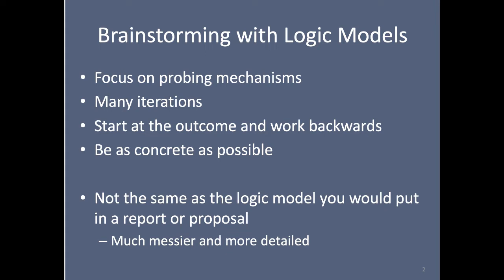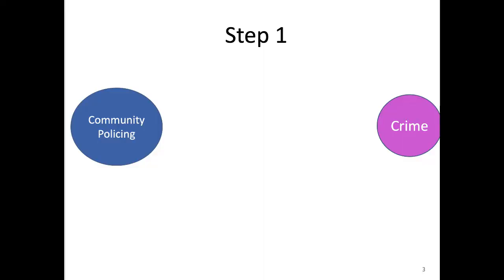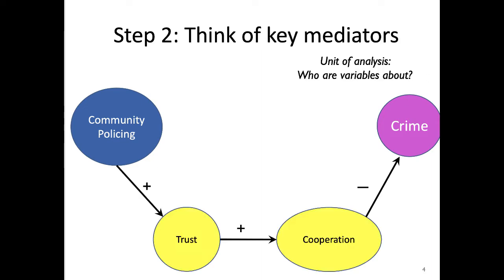So for the moment, we're going to stick with the example in the book, and we're going to stick with community policing. So once again, start with your program on the left, your outcome on the right, and think about key mediators. You know, maybe you think, oh, trust is so important. Community policing produces trust. So this is a start, kind of brainstorming about the key mediators. But man, you think, oh, community policing is trust? How? Well, you might say engagement, right?